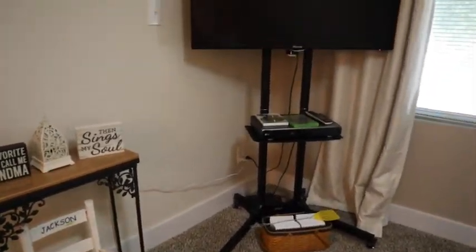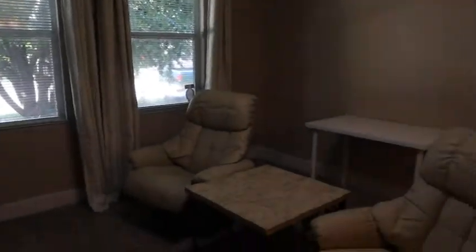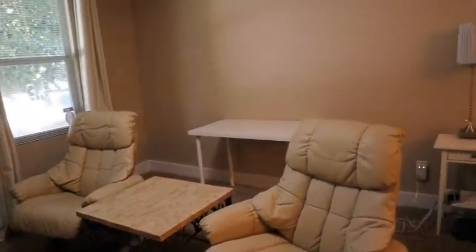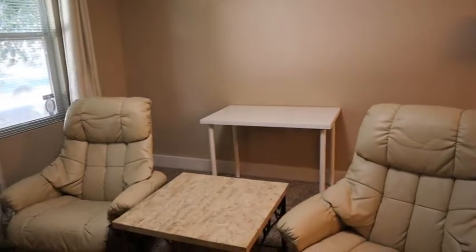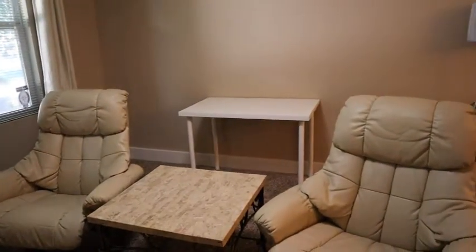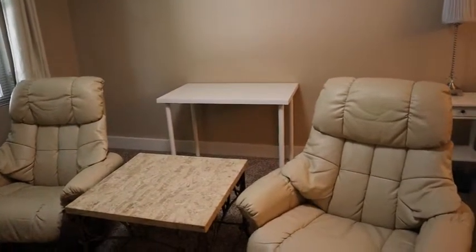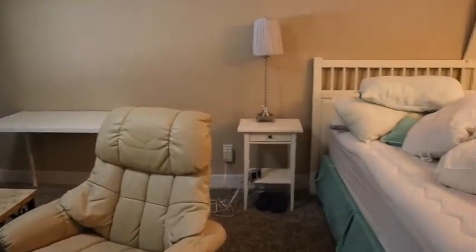Over here is their TV stand and TV. Their windows do face out to the front of the house, and you get a beautiful view of our big, big tree. And then over here is their little seating area. They've got a couple of really nice leather chairs that recline. There's a table back there, and that's where they keep whatever they want to put on it. I did just order a couple of those plastic drawer units to go under there to hold little odds and ends. And then we get over to their bed.